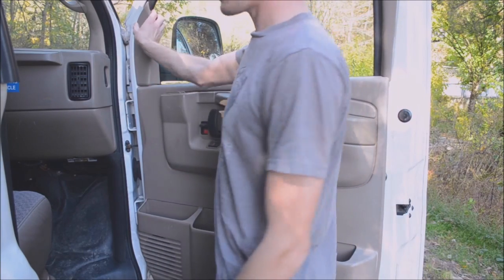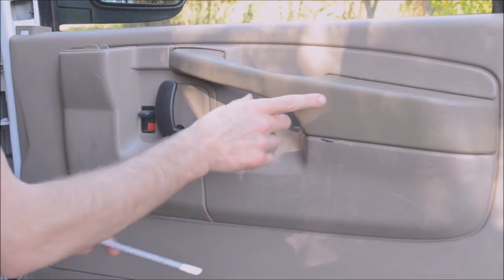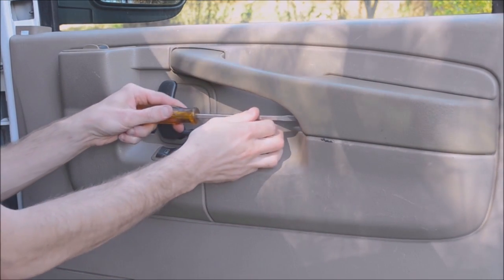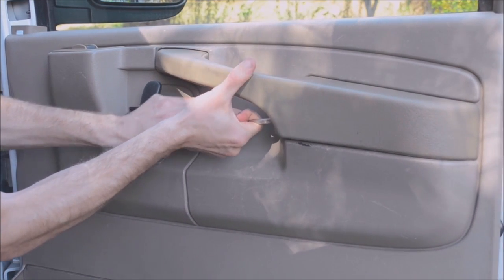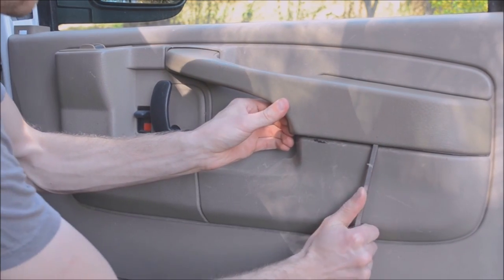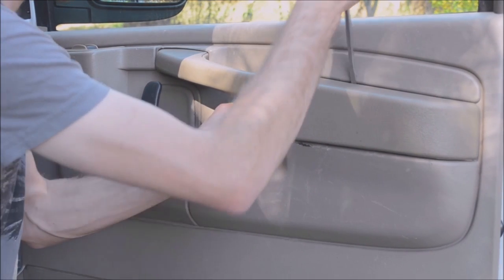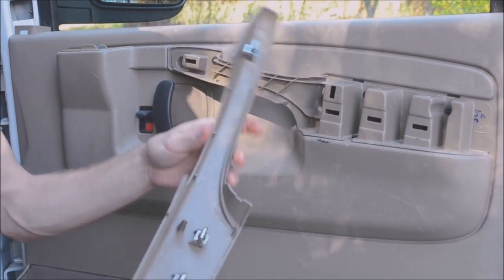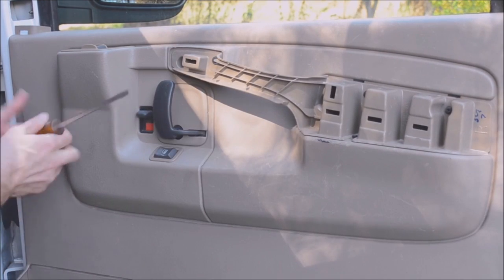First of all, you need to pop this corner part off. Then you need to remove this outer piece of trim. There's a little slot right here. Just held on by a bunch of these clips. You can remove this piece.